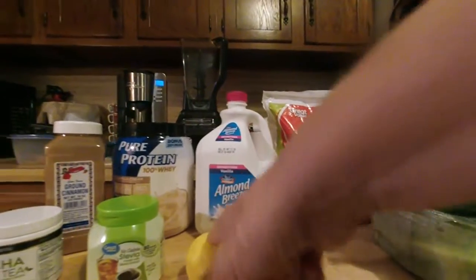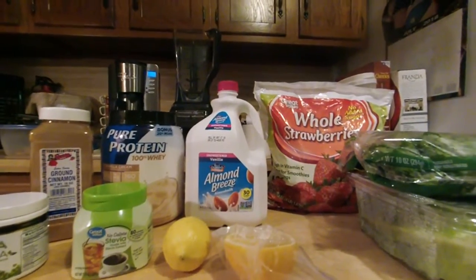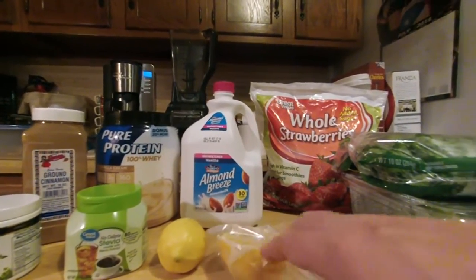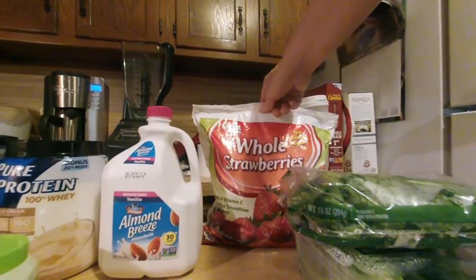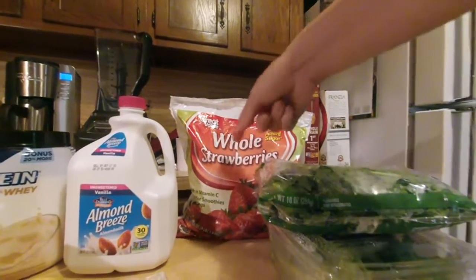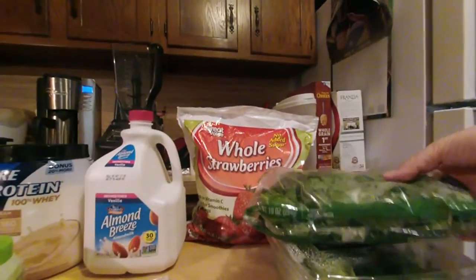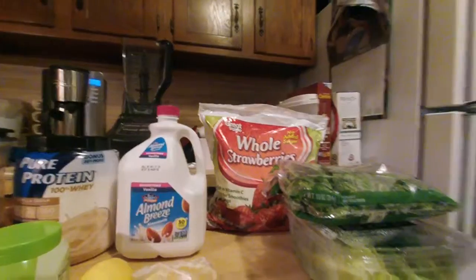Our fruits, 1 lemon peeled. And lately I've been getting seedless, so yay. 1/2 of an orange peeled. The actual recipe calls for 1/2 cup, but I'll go ahead and throw in 1 cup of these strawberries. May actually be 1/2 cup. 3 cups of spinach, 3 cups of romaine lettuce.